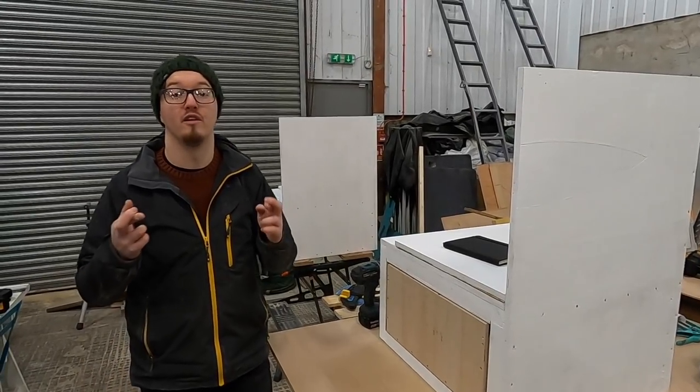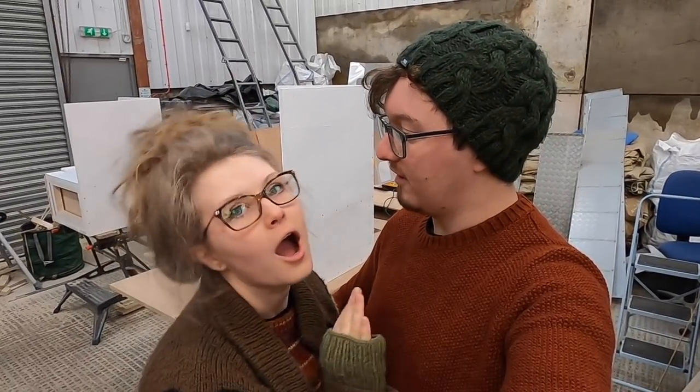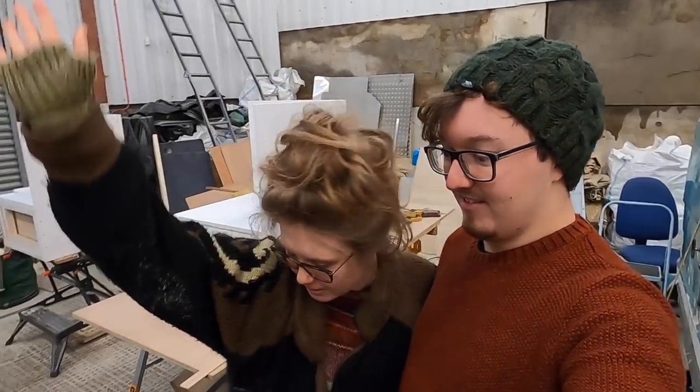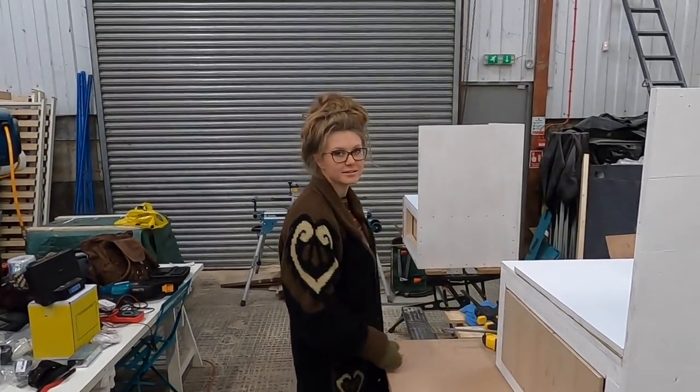It's a new day and we are back. We are ready to put our seat boxes with their beautiful, smooth drawers into our van. Once they're in, we screw them into the floor - in solid forever and ever. Then we need to make the table bit that goes in the middle. The foam has arrived and it's in the car staying clean. As soon as we have built the table and it's in the van, we'll bring the foam in and throw it in place and see how it looks.